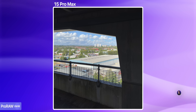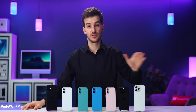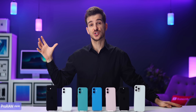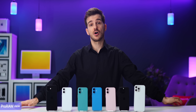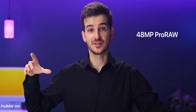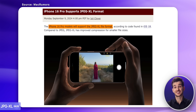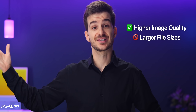We also get Pro Raw on the Pro models, which is essentially Apple's version of RAW for photos — both models can take RAW with third-party apps, but Pro Raw is more processed than true RAW, making it easier to edit while retaining a lot of extra detail. So if you plan on editing your photos before posting, the Pro models will offer you more flexibility, and you can take 48MP Pro Raw photos using either the main camera or the ultrawide. Additionally, there's also a new JPEG-XL format on the Pro models that is less compressed than both JPEG and HEIC, offering higher image quality but at larger file sizes.